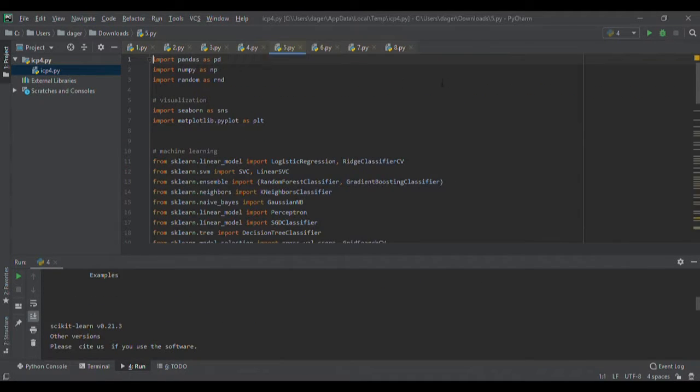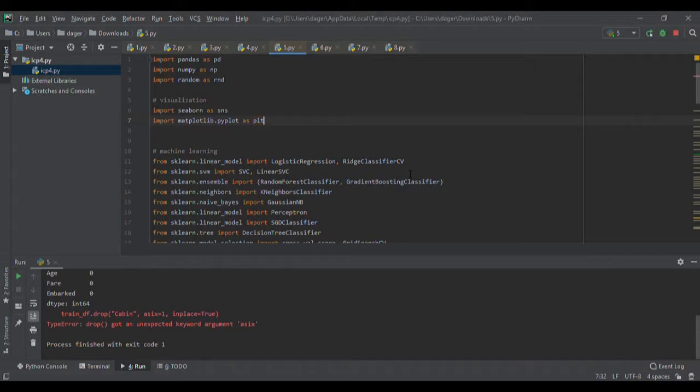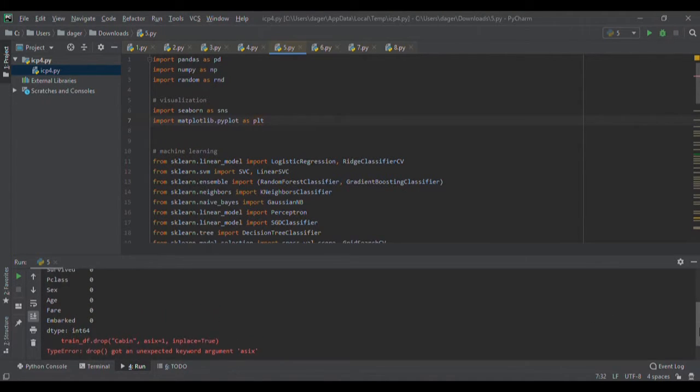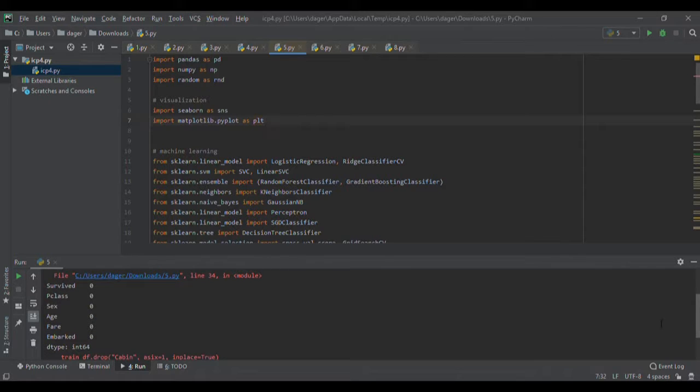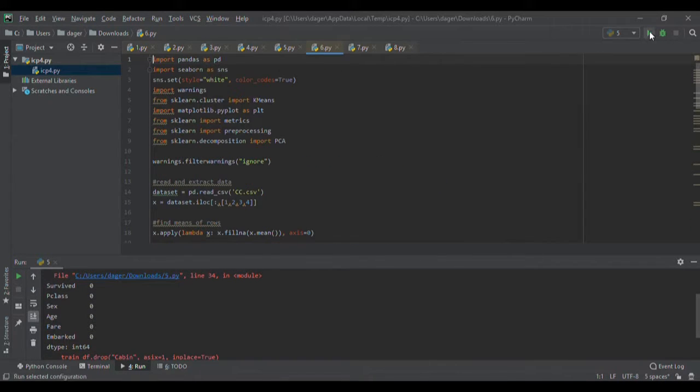For the fifth question, we were working with data sets. We were able to print the values for each of these. For the sixth question, we had to choose a data set and apply the k-means.